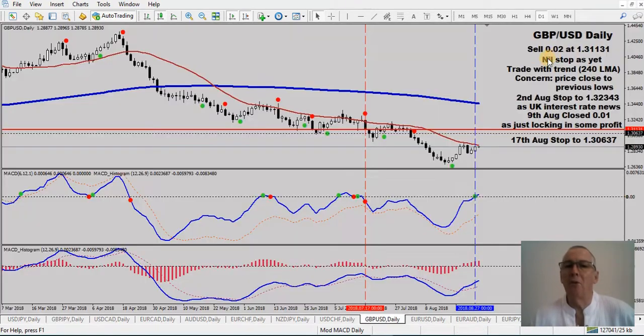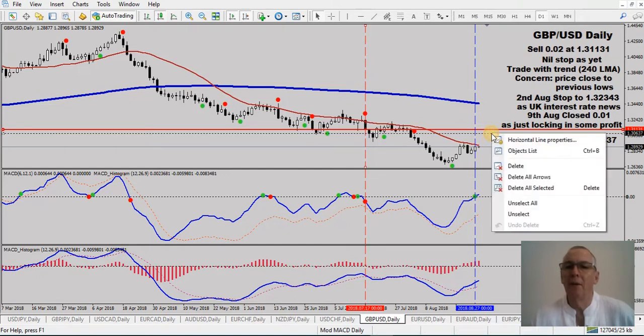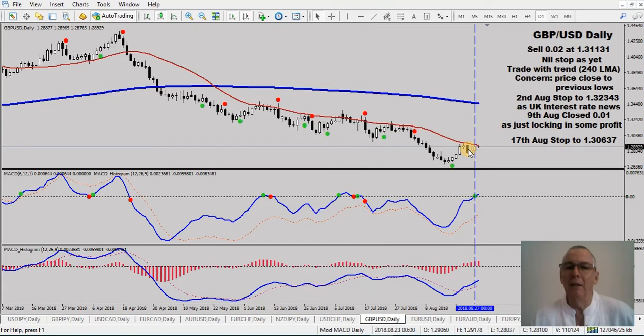And the same applies to the pound USD in a sell back here this morning. Confirmed cross of the fast MACD, therefore closed out the remaining sell trade, overall profit. And again, there's a buy trade signal there, and it's a valid signal. However, I haven't taken it. Again, I've drawn a line there. There'll be more on this later.